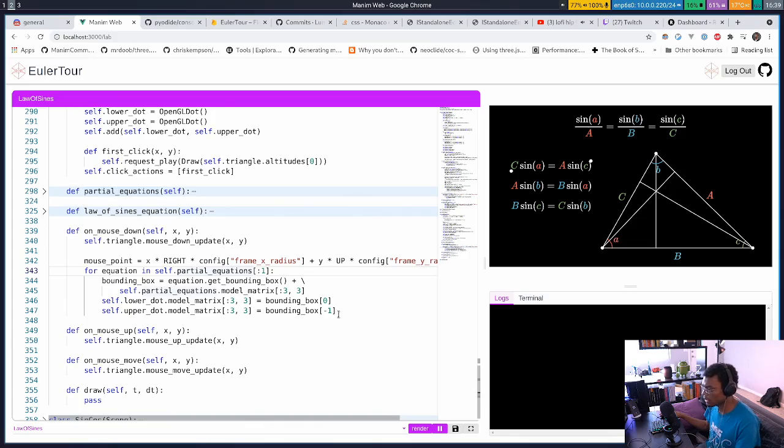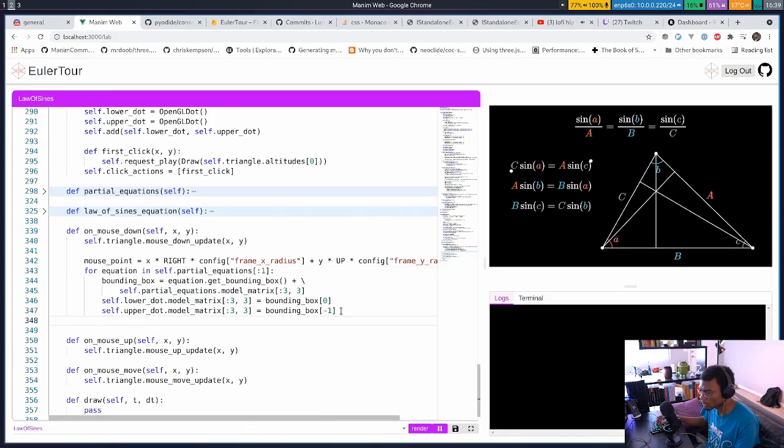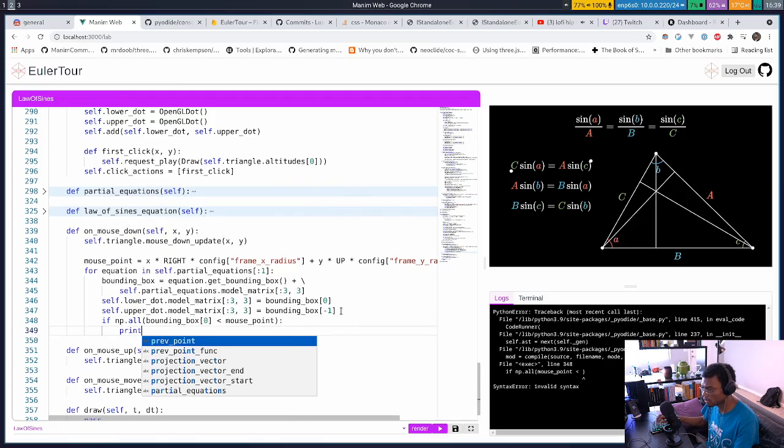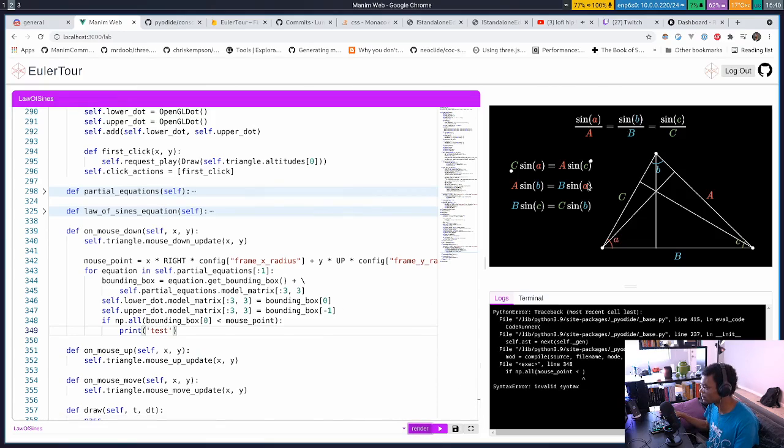Great. So now what I want to check is if I still know if this is right. np.all mouse point is less than, well, not mouse point, less than bounding box at 0 is less than the mouse point. Okay, pretty sure this will work.